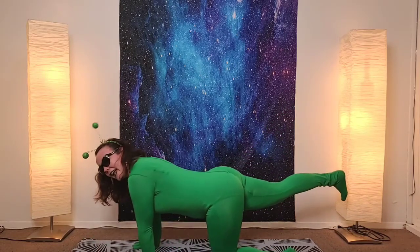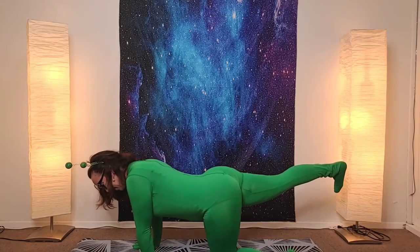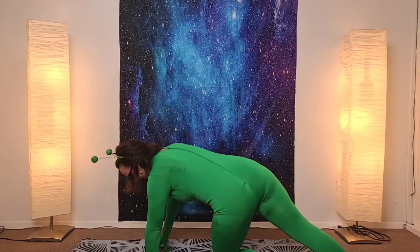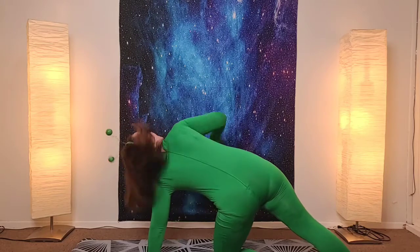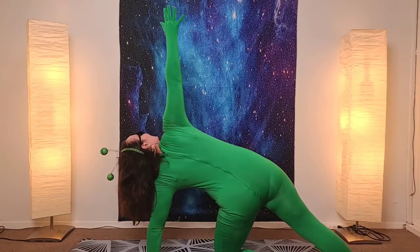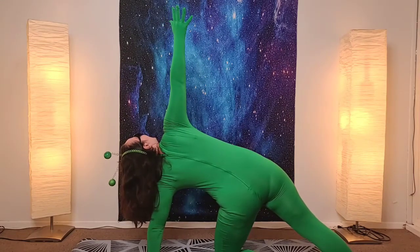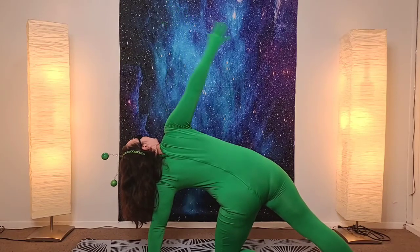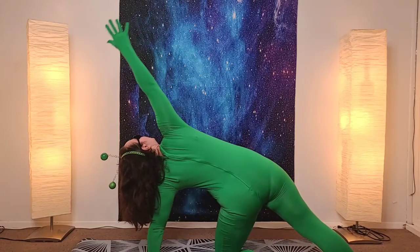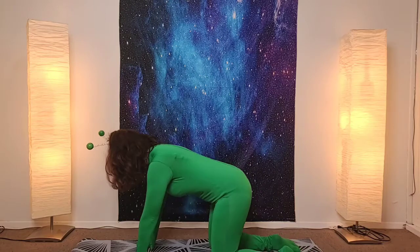Inhale, kick that heel directly out behind you, stretching from the top of your antenna or the top of your head to your heel. And ground down the inside of the right foot this time, directly behind the left. Bring those right fingertips up towards the sky. Reach for the stars. Inhale here, feeling that side plank stretch all the way from your heel to the top of your fingertips. And exhale, come back down into that tabletop position.